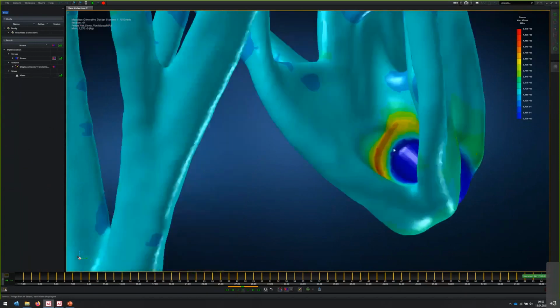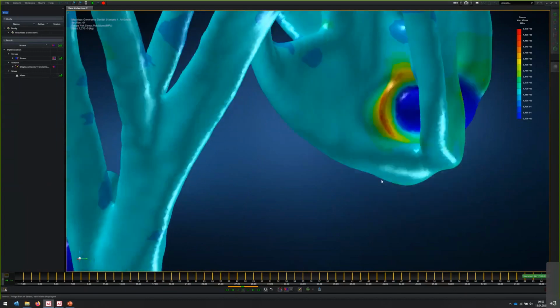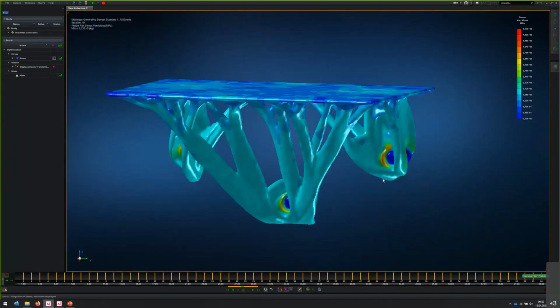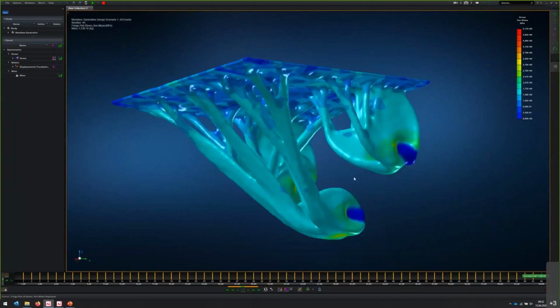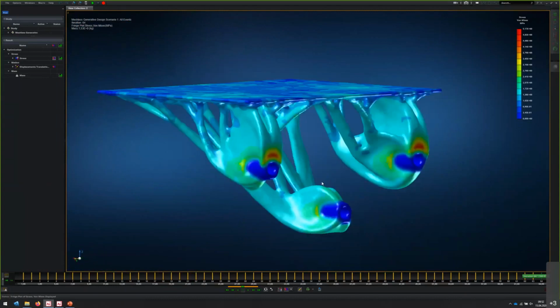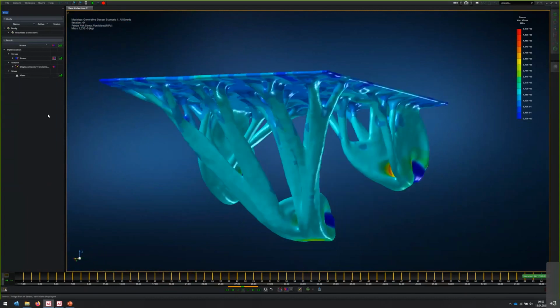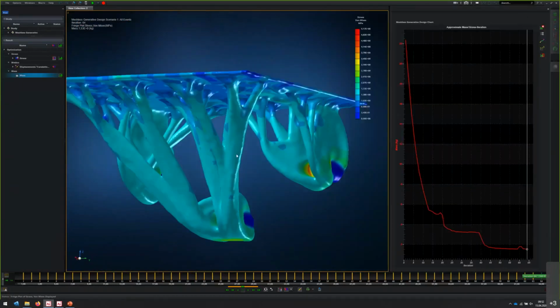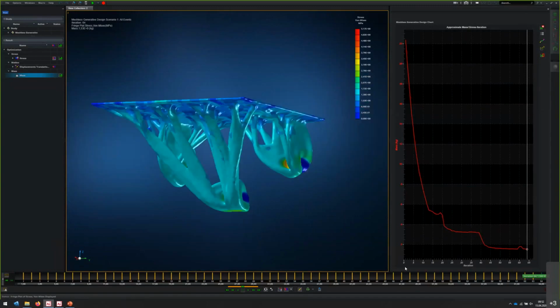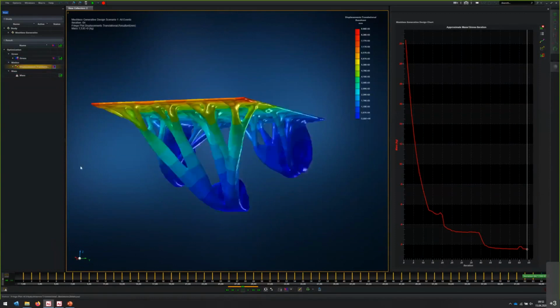So the optimization algorithm unfortunately cannot put any more material in this place, but the overall stresses are very homogeneously distributed. And you can also show a mass plot on your right-hand side. You can see this over the iterations, how the mass has reduced significantly till the end. And you can also have a look at your displacements in this fringe plot.